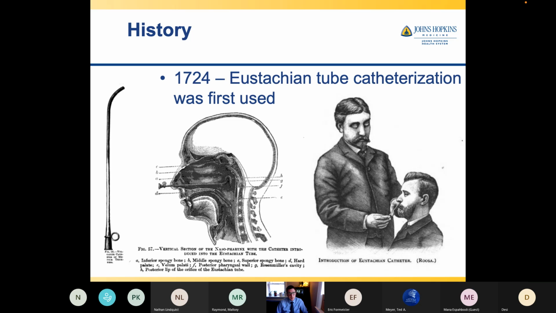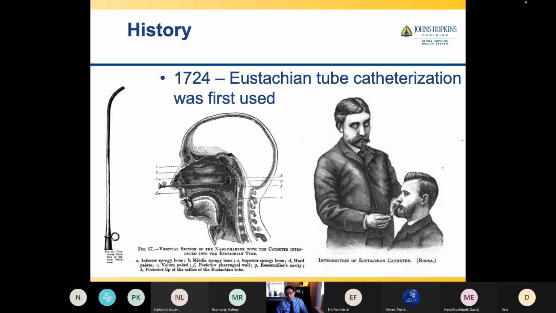They would put various poultices and things like that on the eustachian tube. And in some cases, they would listen with their ear on the ear canal while they injected air to see if air was transmitting up to the middle ear space. The first eustachian tube catheterization was performed in 1724. You can look back into old textbooks and see these really interesting ways that they would feel their way back there. Basically, they didn't have any endoscopes, so they were sticking these instruments in blind and feeling these clicks of the cartilage as they made their way back to the eustachian tube.